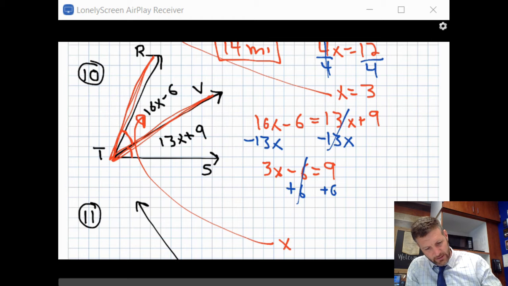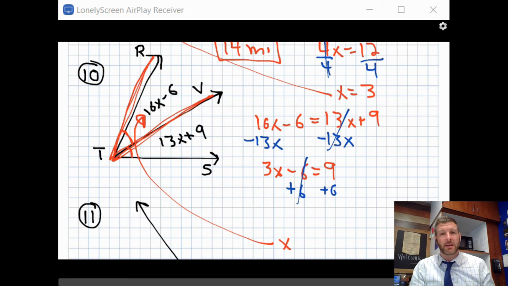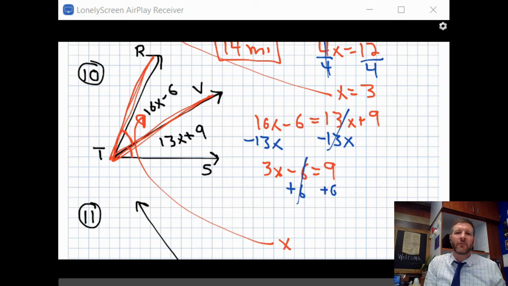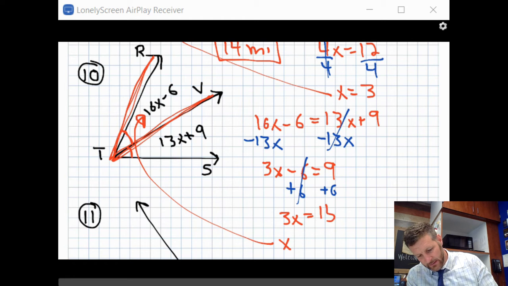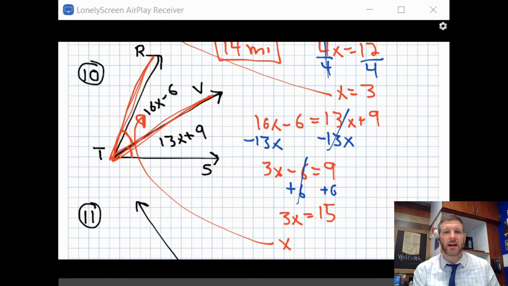Instead, what I should have gotten, and this is why if I saw you make a mistake just like I did on a test, but you submitted your work, I can give you half the credit, which is a lot of points on a test. It may not seem like a lot, but it can make quite a difference. Because I can say I just added wrong. I should have 3x equals 15. 3x equals 15, 9 plus 6.